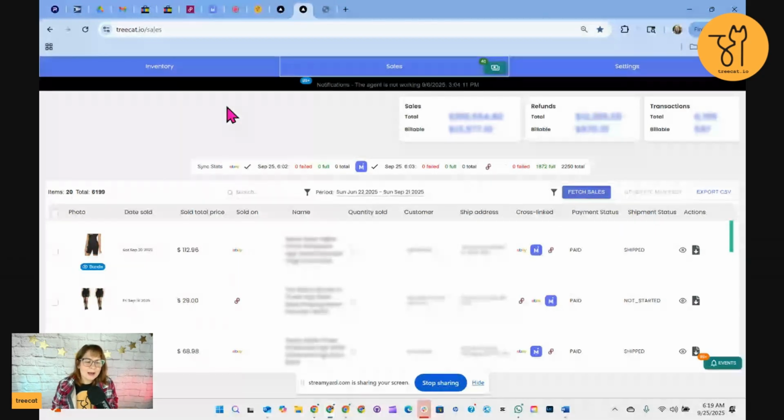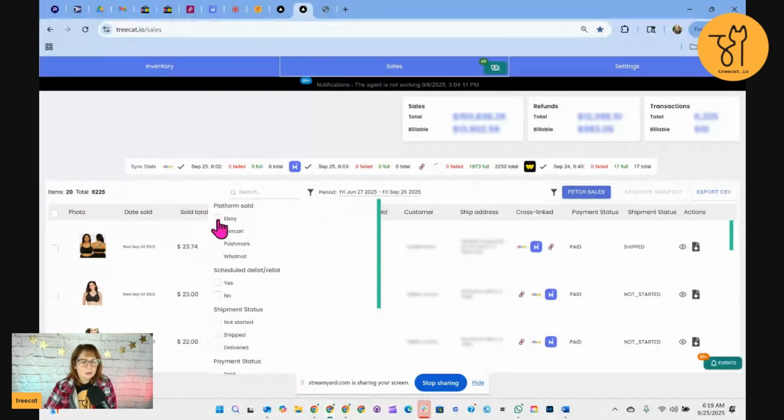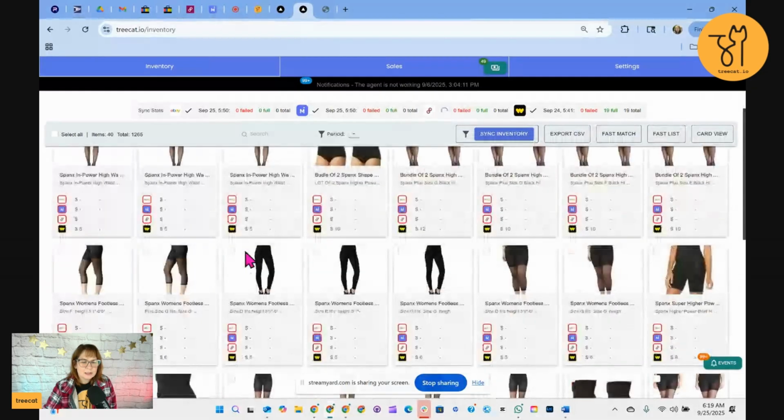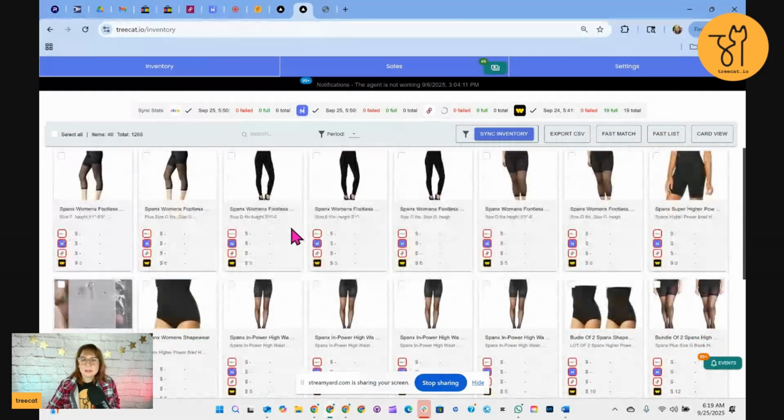But right now, what we have with Whatnot is your basic cross-listing and your basic sales detection and auto delist. So if it sells on one platform, it's going to take it off of the other ones. And we also have filtering. So basically right now, you can filter through eBay, you can filter on Whatnot, Mercari, you can filter on Poshmark, and you would do that in your inventory tab. And as you can see now, it's hard coded in. So every listing will give you the opportunity to cross-list it to Whatnot.